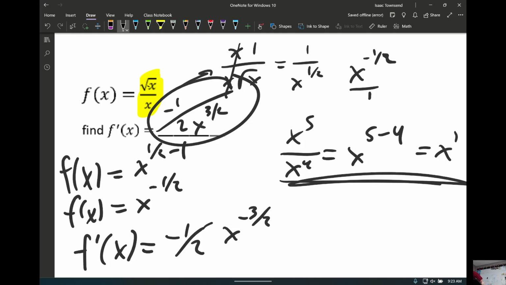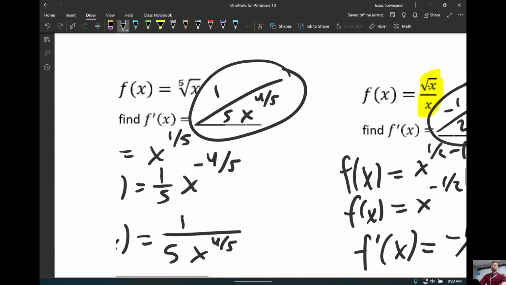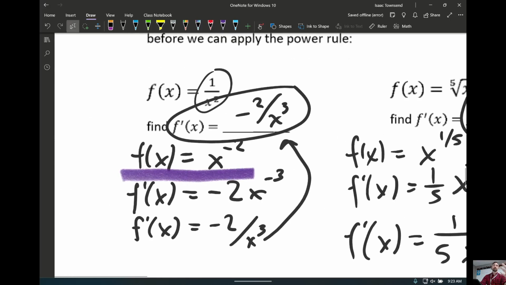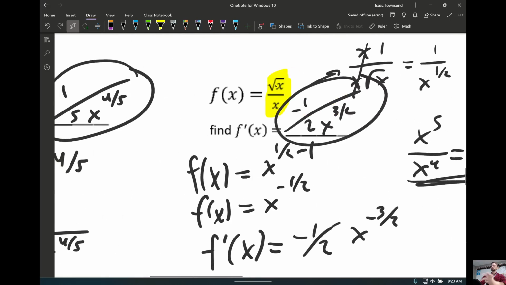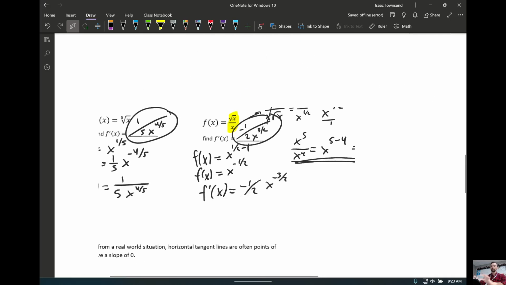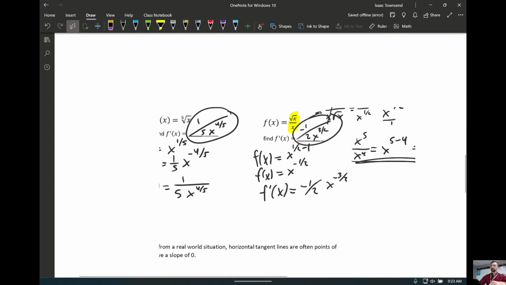So again, this is where I was saying that you're going to get sick of me saying this the first couple months, but power rule is not difficult, not hard to learn, not hard to use. That's not what makes calculus difficult. Calculus is difficult because they throw random exponent properties at you. They expect you to remember that roots can be written as fractional exponents. So if you remember all that, then it's great, and if you don't, then it's just that much more.